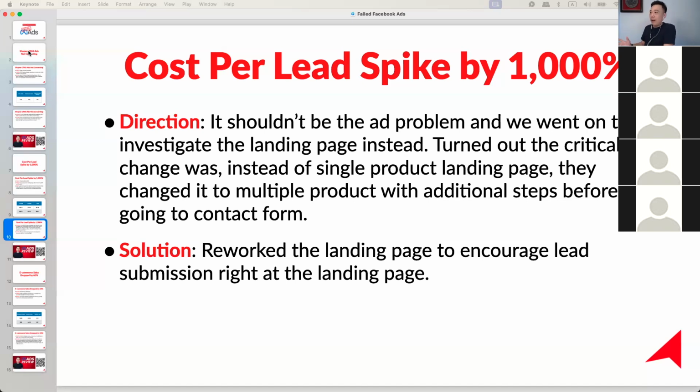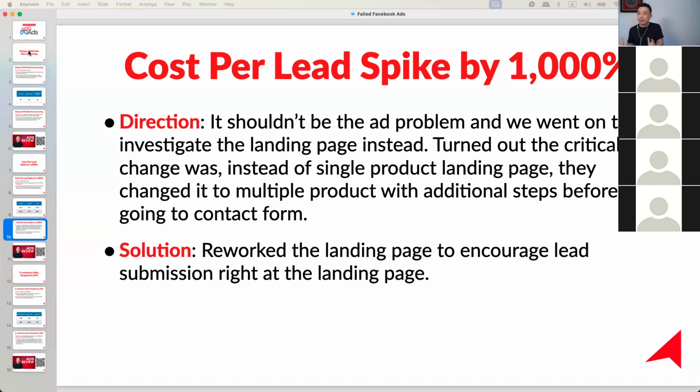So what we did was, we understood that we cannot change the landing page because the client needs to promote multiple items at one go, but we tweaked it. I think we added a WhatsApp button at the bottom right to give people the option to talk to them via WhatsApp. And we added a pop-up to let people realize that, look, if you need help comparing which model is suitable for you, talk to us. So we gave people multiple prompts to talk to us. We did not reach back below $10 per lead, but we reached back to about $20 per lead. At least it was still acceptable.